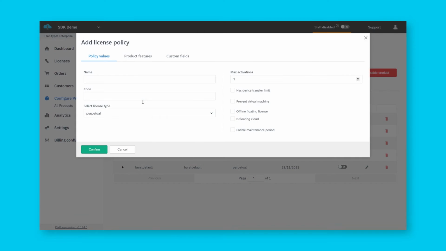When creating license entitlements, the software vendor specifies the number of devices that are allowed to activate a license. The term activation here means the process of binding a license to a device. If, for example, a license key was issued for a given software product with a max activation of 1, that means only one computer or device can use that license until it has been unbound or deactivated from that device.